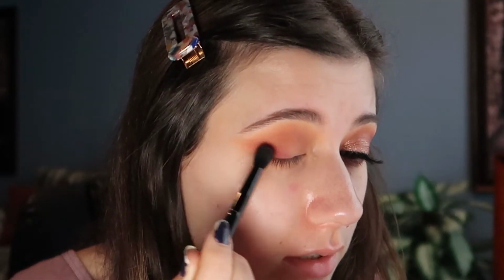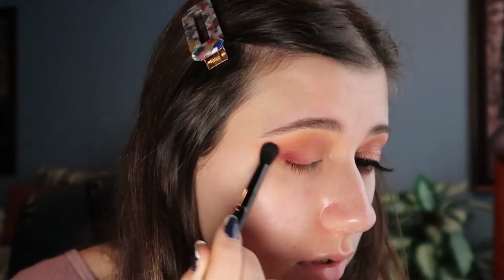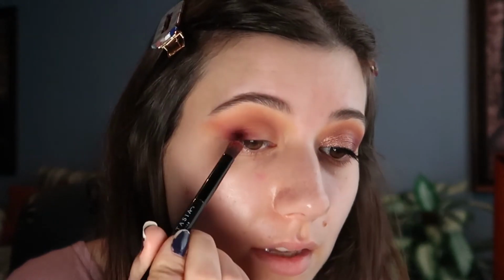And don't be afraid to really extend this color and take it out towards your eyebrow, because we will be cleaning up any harsh lines at the end.